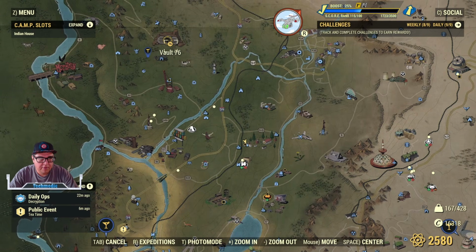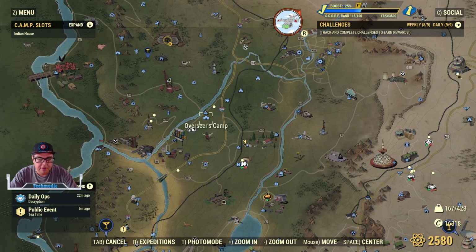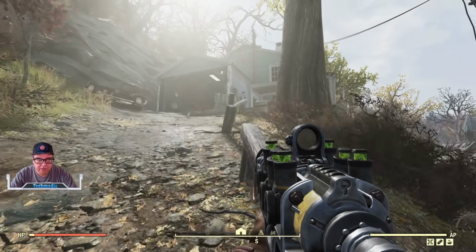So just to recap, we came out of Vault 76. We got our initial quest from the droid that was outside. It's going to send us to Wayward, to the Overseer's camp, and now we are in Sutton. We are at the Overseer's house right here.